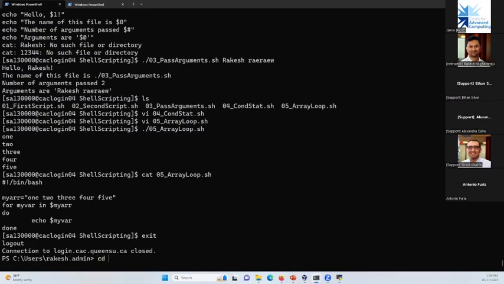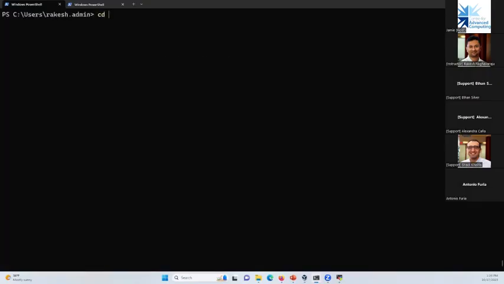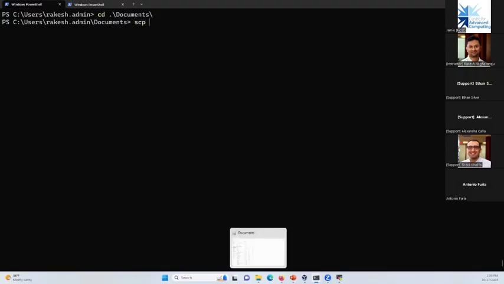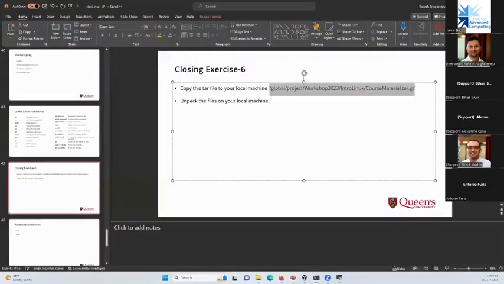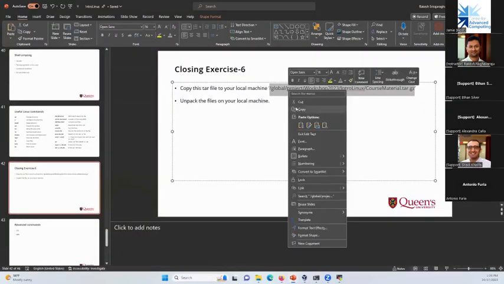I'm in my local PowerShell, and I'm cding to documents. You can copy it somewhere else as well, and you can copy the course material that we have, which is given in this particular file.